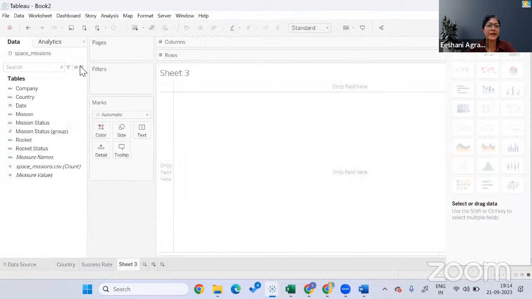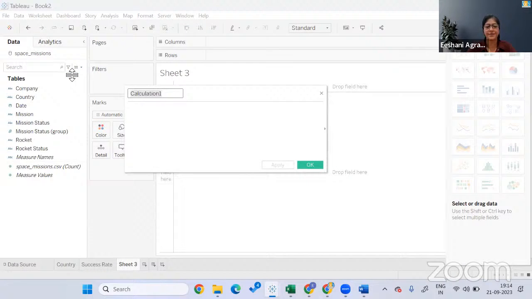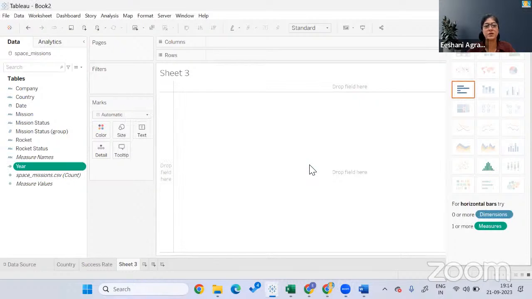So I'm going to use my calculated field. Here, I'm going to use the function called year, and inside this, give the date. So functions in Tableau are blue, fields in Tableau are orange, and we are saying year is a function, date is a field. Correct? Easy. We click OK. It will convert into a number because it's year. It's a number component.